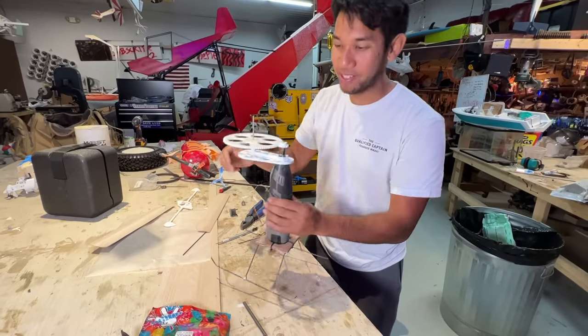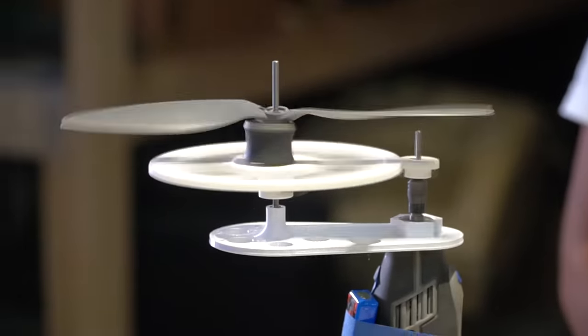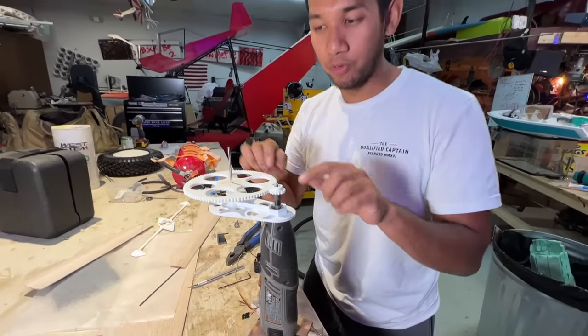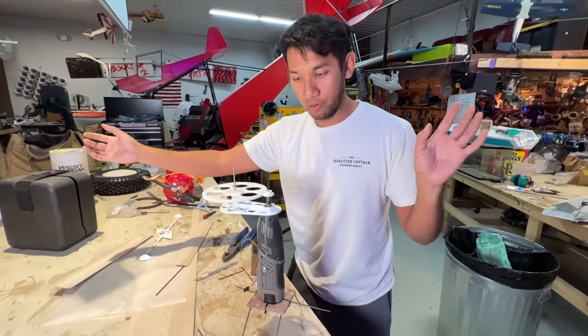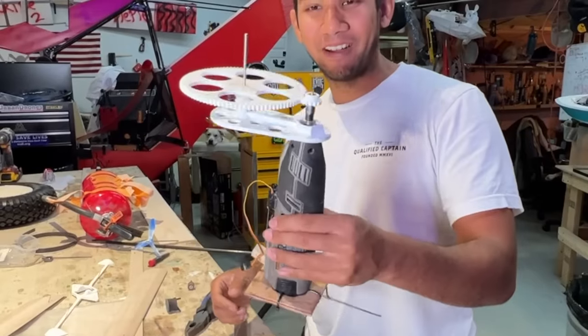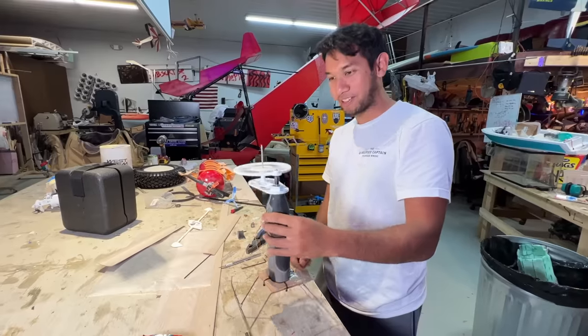So I 3D printed this gearbox because we want to swing a really, really large helicopter blade. And we need to reduce the RPMs of the Dremel to a more manageable RPM for like the rotor disc because we need more torque and less speed to turn such a giant propeller blade. Therefore, I made this. That's not too savvy.